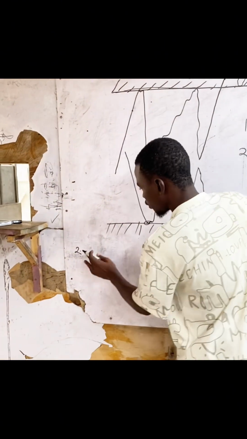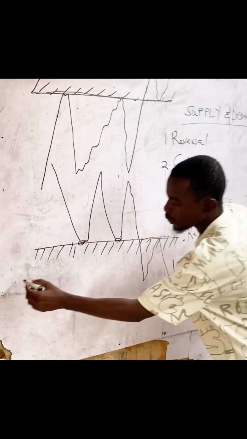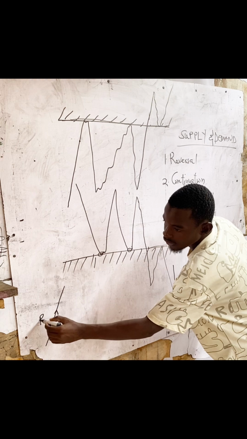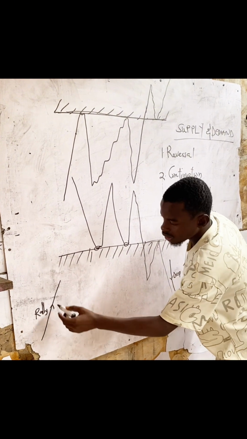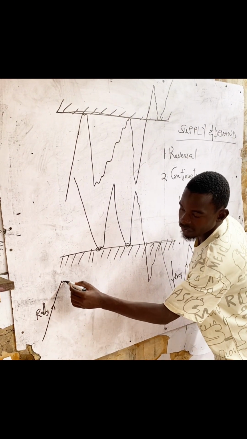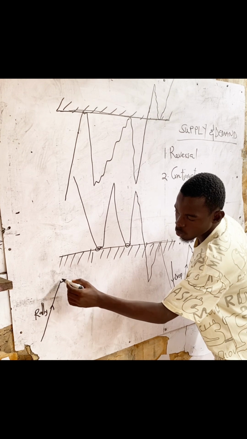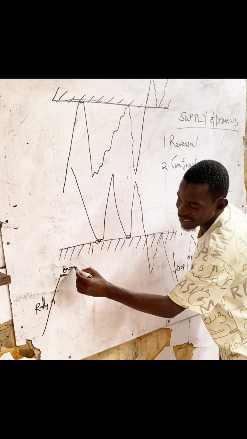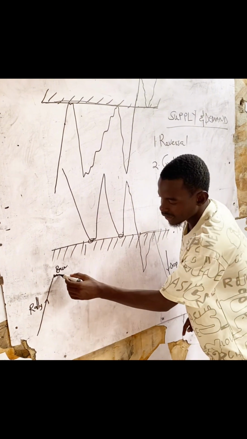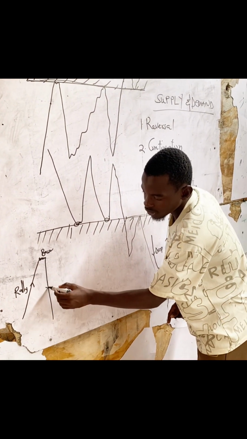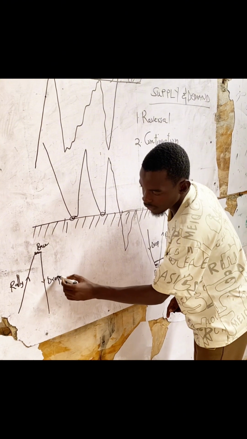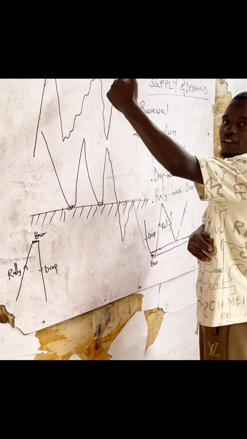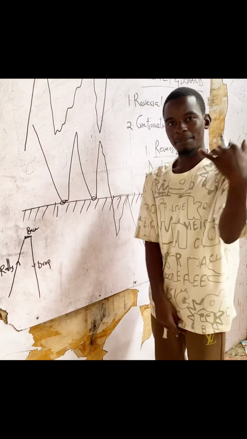And for the rally base drop, we have the rally, the market moving up. Then the market cannot move further up. When the market consolidates, that is what we call the base, which means that the market is taking orders. After that, the market moves down. That is the drop. So this is a reversal. The market was initially moving up, could not move further up, consolidated, and then moved down.